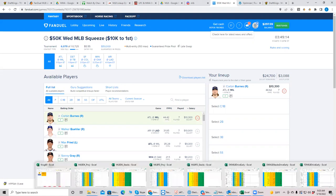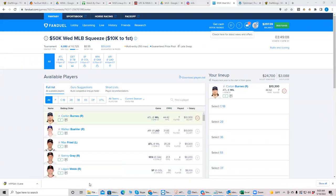Now, as usual, when it comes to FanDuel, you need to see before you start paying down for pitching if you even need to, because usually you could pretty much get whoever you want. But let me see how the stacks rate on FanDuel, first of all. It's kind of the same. I have San Francisco the best, then a gap to LA, then a gap to the Dodgers. And then another gap. Minnesota might be a little bit better on FanDuel, but it's the same thing. Then you have Tampa as that pivot off the pivot. So I think it's very similar.